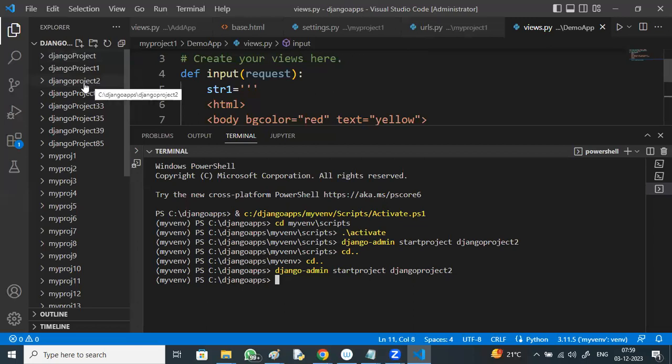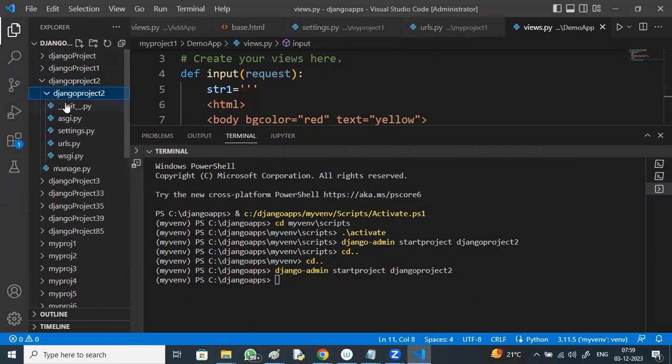Now just observe, I said we need not write the code. If you open this Django project 2, all of these settings.py, urls.py, wsgi.py, __init__.py and manage.py. If you want to perform anything in your project, this manage.py is important.